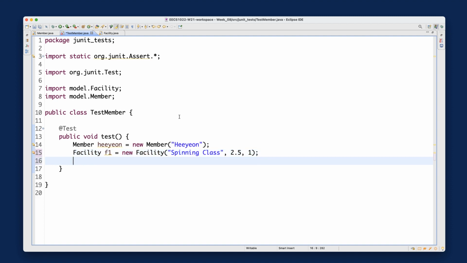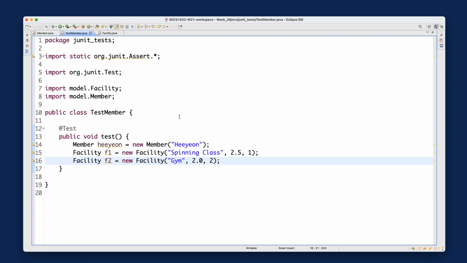And then Facility F2 will be new Facility. And then let's say the gym. And then let's say gym will be $2, and then for 2 hours. Okay, we already simplified the problem.